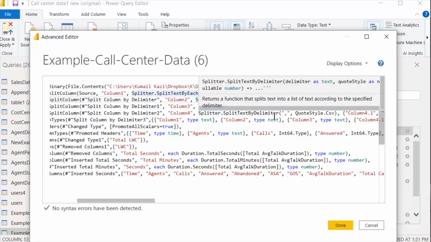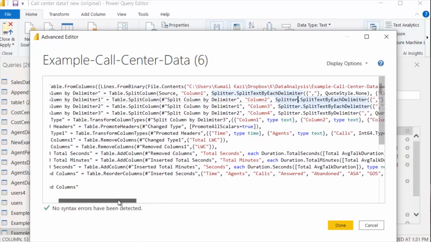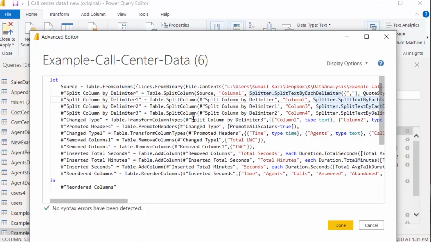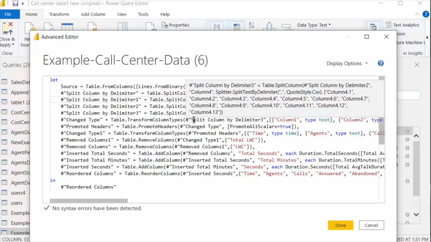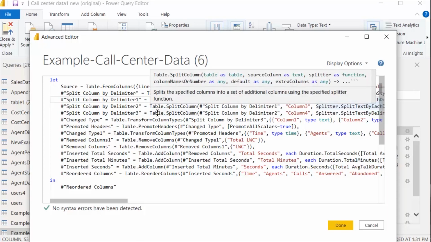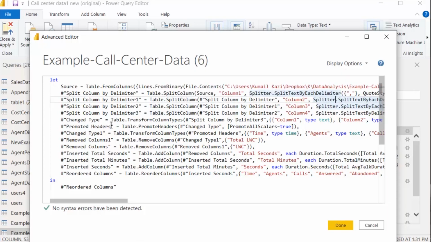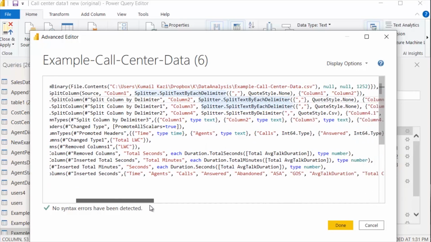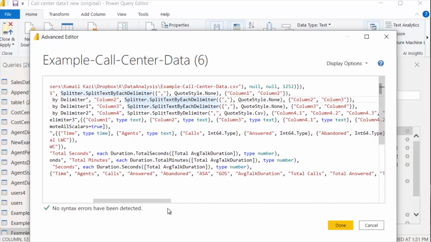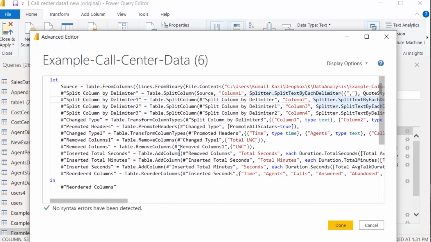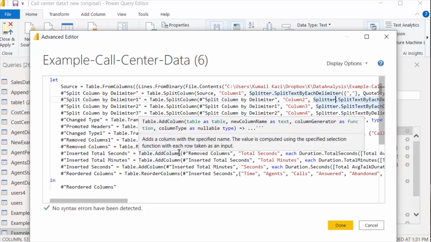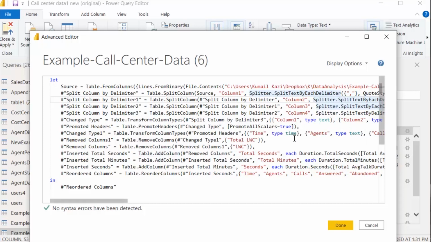And every time it created a new column based on the delimiter that you provided, and all the time you provided a comma. Then you change the type. Power BI did it automatically. We just checked it, and where we found that there was an error, like there was an error in time and duration. A lot of time Power BI considered that at the time, but it was a duration, so we changed back it to duration, and this was very important, otherwise our calculations or our analytics would have been wrong.